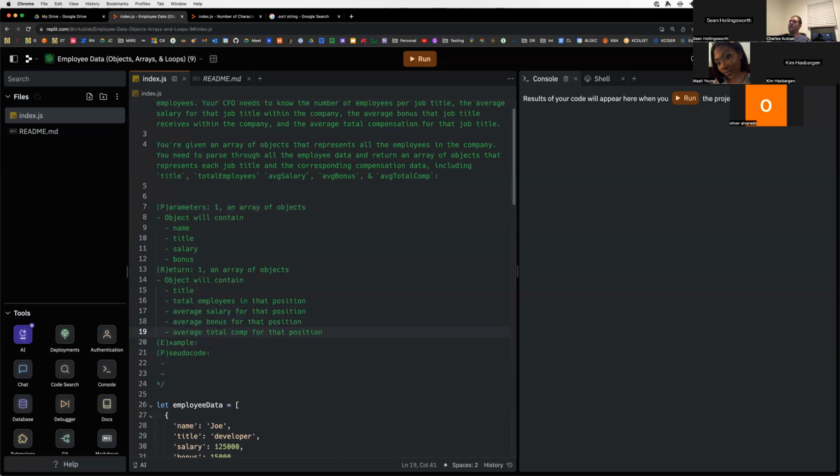All right, and so our object coming in is going to look a little different than our object going out. So we're going to have to figure out how to translate these into these. And we've got one example.